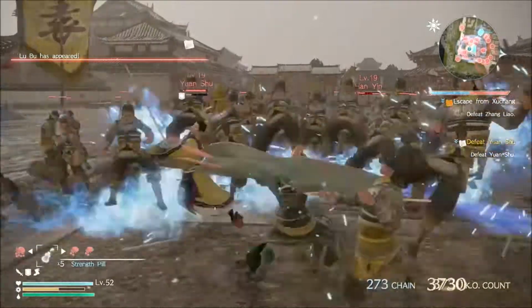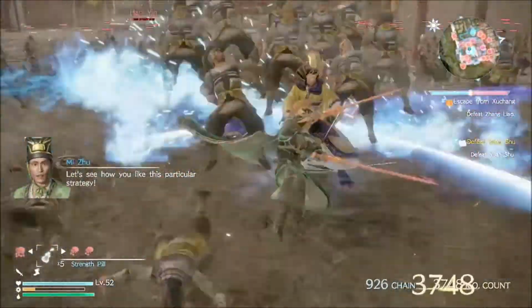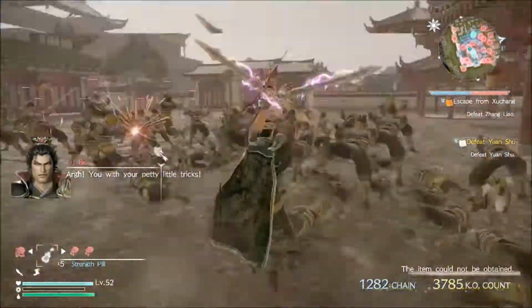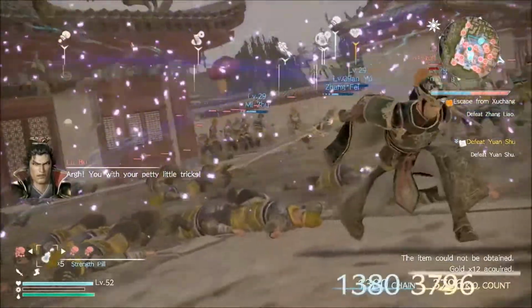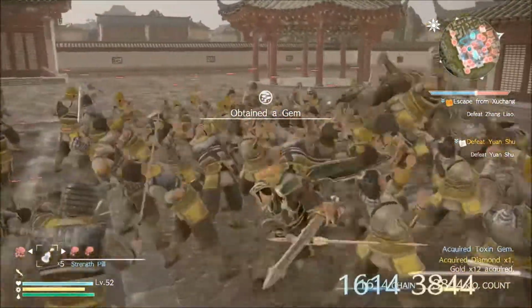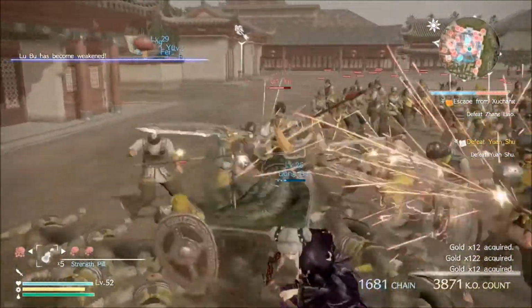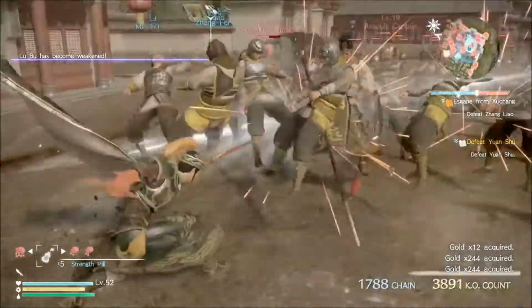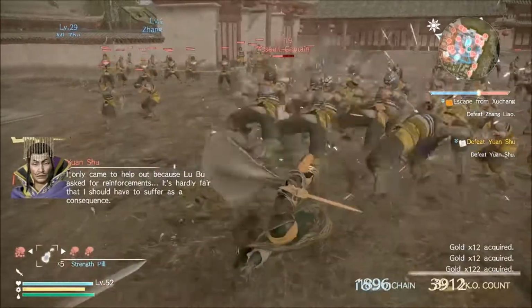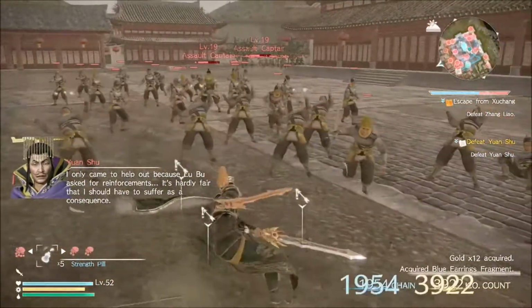Oh, and speaking of DLC characters, here's Yuan Shu, sorry. We'll have to deal with him later, even though he has more of a role than what Dong Bai does. And he's pretty much infamous for trying to become emperor. And I just kicked his butt. So I don't have to worry about Yuan Shu, nor do I have to worry about Liu Bei for the time being, because Liu Bei is forced to withdraw.